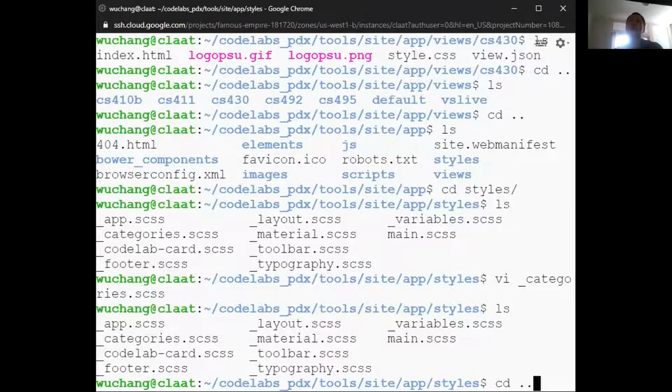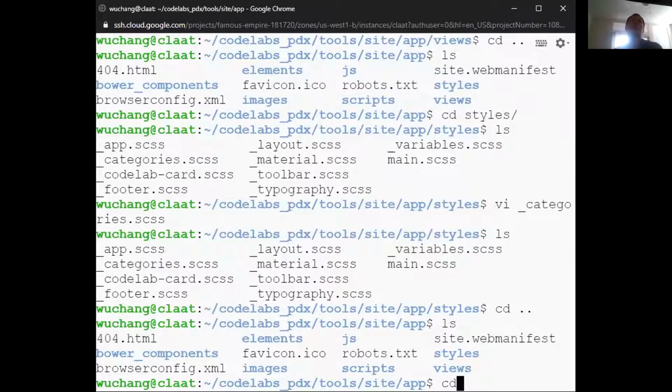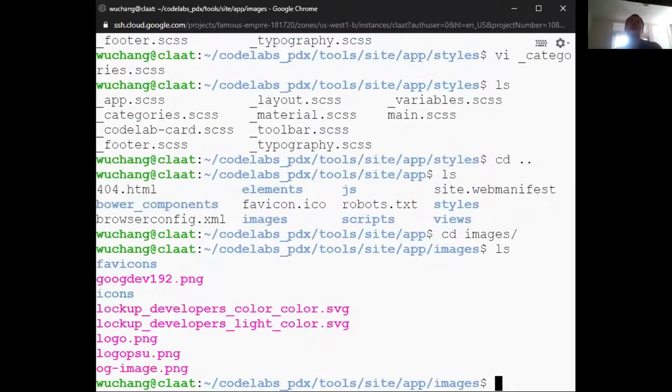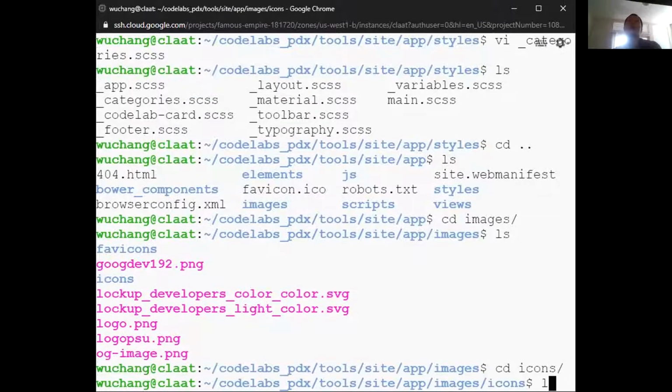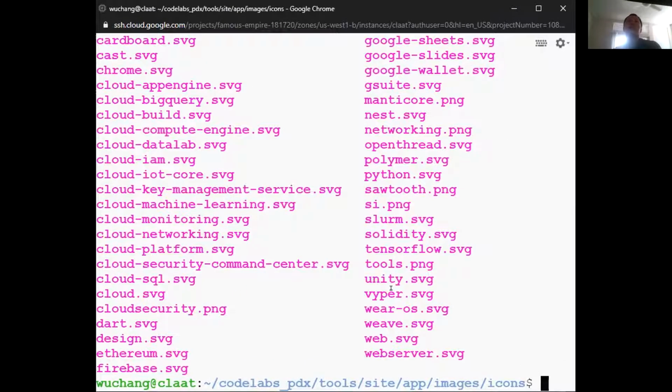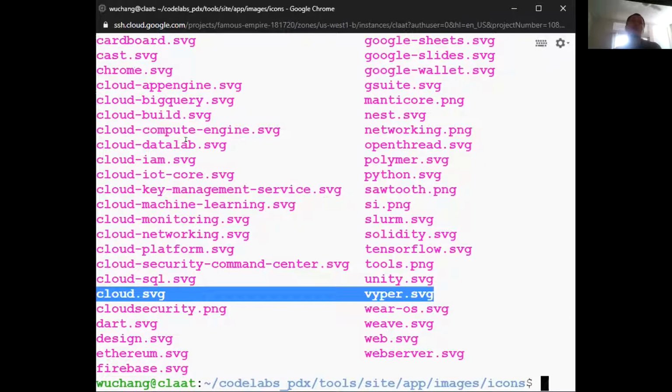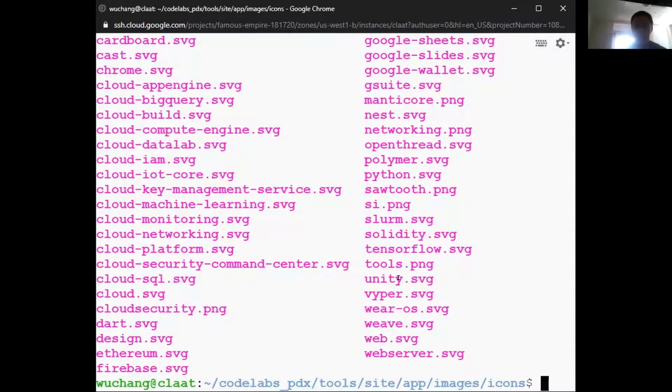And then the actual images. So I do have icons. This is where the Viper icon is, and there's an AWS one, and that sort of thing. And that's actually the only modification, the views, and then these categories with those icons. That's pretty much the only modification I have made to their system distribution.